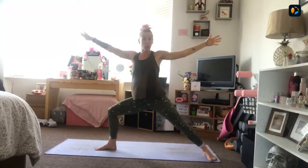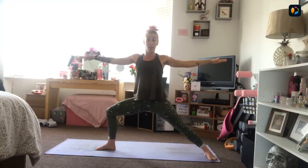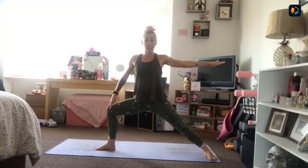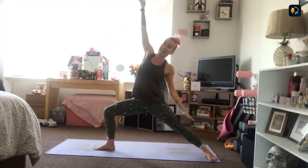So extend, adjust the feet. Draw the shoulders down. Reach long, that's right. Square the hips, square the shoulders. Press evenly into the back foot, keeping that knee back and over that front ankle. So keep that bend and then lift to Sun Warrior. That's it, take it up.